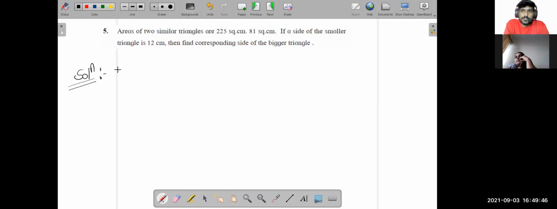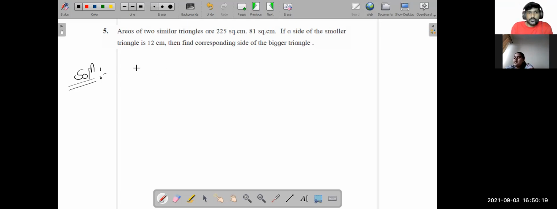First, you say that if they are similar, and the side of one triangle is 12, then the other one is also 12. The other one will not be 12. Why not? They are similar, they are not congruent. There is a difference between similar and congruent. Congruent means same. Similar means it will not be the same, it will be in proportion. You have to use a theorem here.